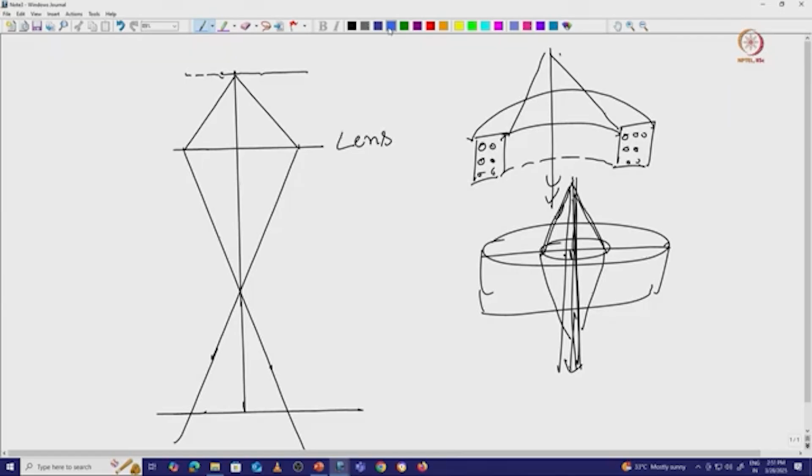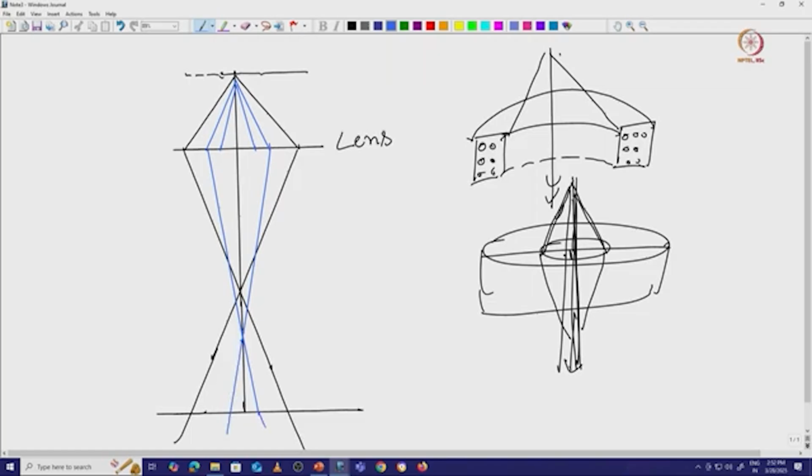And the other rays, let me draw those using a blue line. There are many rays coming at the center, right? Some are like this kind of rays, this kind of rays. There are many rays like that. Now these blue rays are coming and converging at a particular point. This blue ray is converging at this particular point. If we continue drawing this one, it will go all over like this.